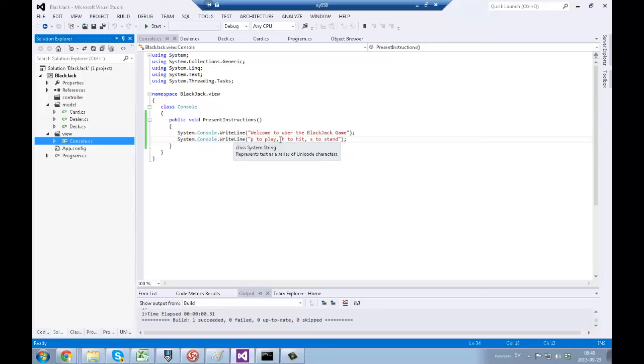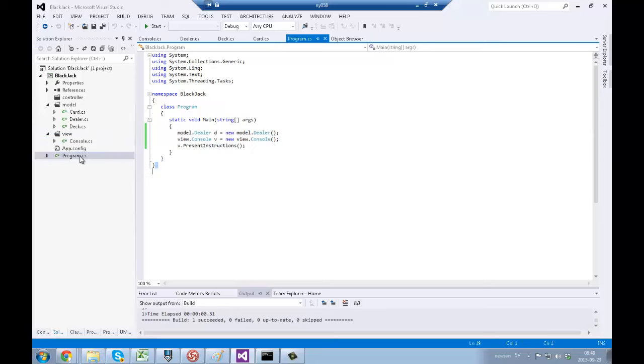And this will also let us exercise our whole architecture, so to speak, because right now it's just, well, I created a dealer here, and then I created a view, and then I presented the instruction, and we're done. And it's not really an application.